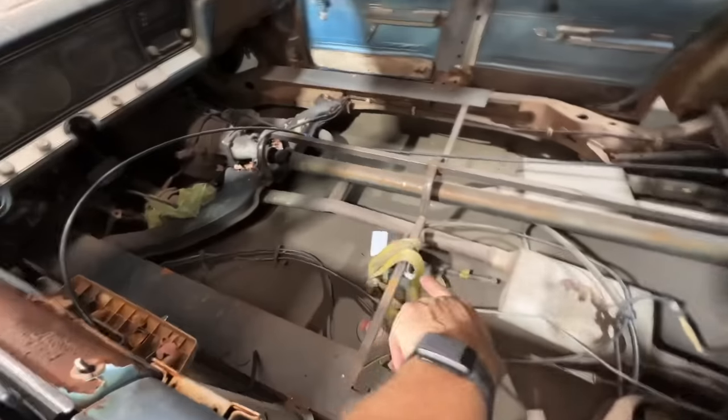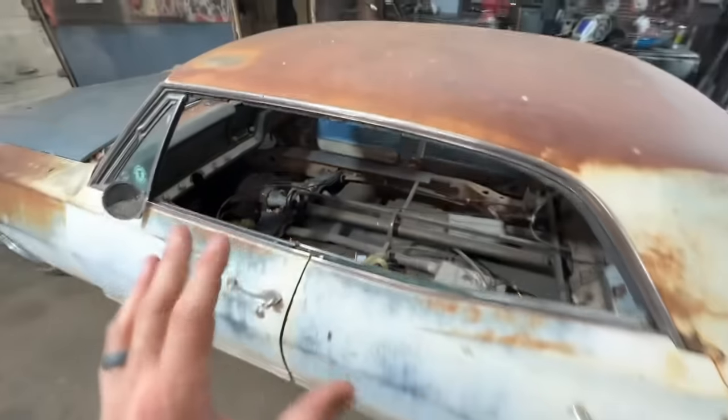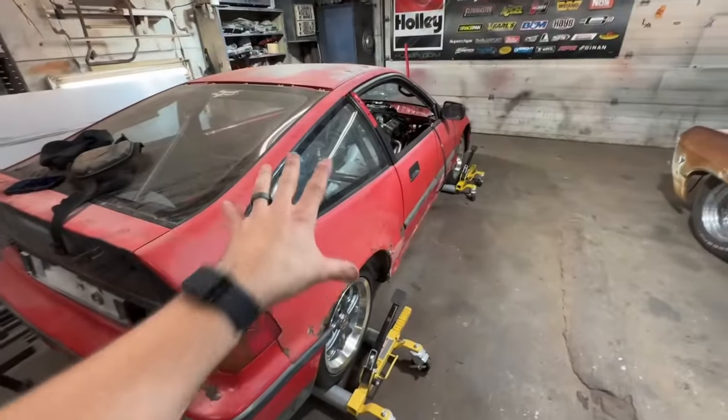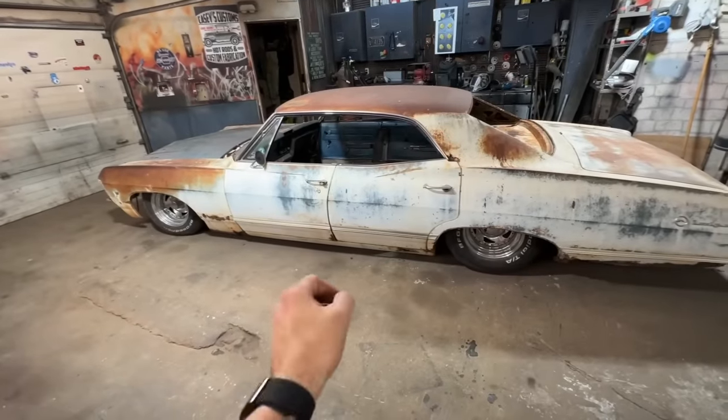It already has airbags. I got started doing some of the framework before, and then I needed to order some parts. So she has sat actually for a couple months here. We've had some really cool builds that have popped off on the channel, so we kind of focused on them some more, but she obviously isn't going anywhere. We're getting back on it.